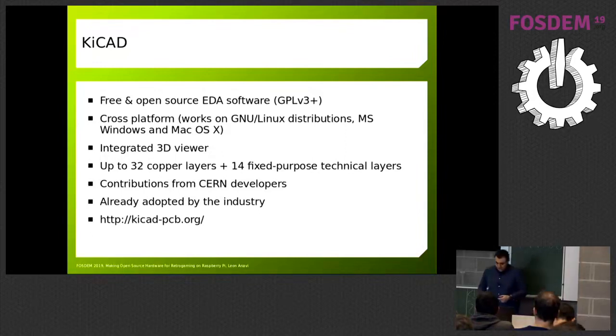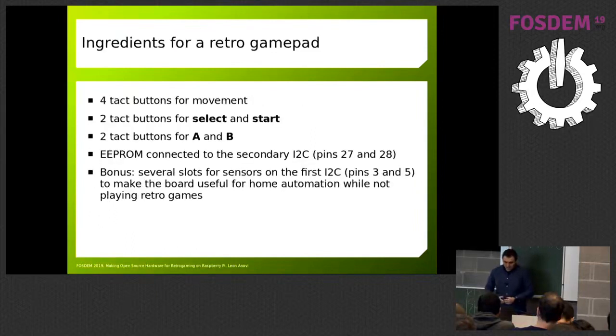How many of you are actually making hardware, designing PCBs? Okay, that's a fair amount of you. Very good. I hope that at the end of this talk, everyone will get inspired. You see that it's really easy to do, and you can make something like this on your own as well.